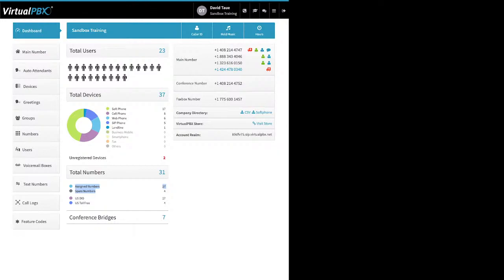A spare number counts towards your allotment of numbers, but you're not using it right now. That could be you're about to expand into a new market, a new area code. You want to get the number ahead of time so you can start producing the marketing materials, any kind of signage, whatever, and have that number ready to go. Now, in that kind of scenario, I do suggest you put the number in service briefly to test it to make sure it works properly, and then put it back into spare numbers.